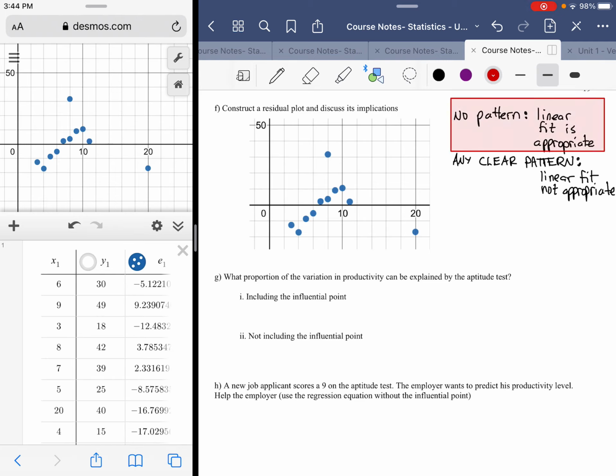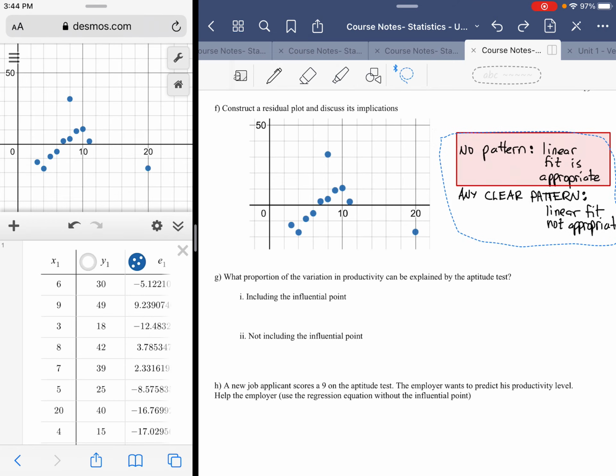You might look at it and say, well, if I blur my vision and I'm really careful, I can go like this, and then I can come back down and grab that. Oh, okay, well, that wasn't supposed to happen. But you get the idea. So something like this, I'm using my Robin Williams voice. And now we're looking, oh, cool, you know, okay, maybe some kind of cubic. I don't know. But maybe you can find a pattern. I just don't see one. So I'm thinking a linear fit is appropriate. That's all this question is asking you to do, one of these two things.